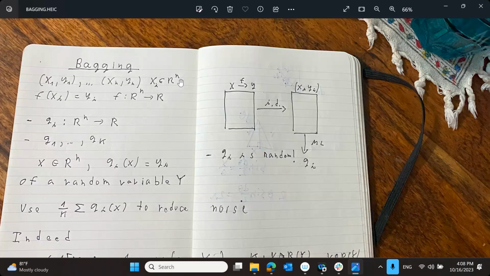So maybe think about xi as a list of different factors, and then we want to predict the temperature of something, doesn't matter. So it's a function from a vector of parameters, if you like, to a value. That's the meaning of this notation, a function from Rn to R, a function from a vector of values to some value.